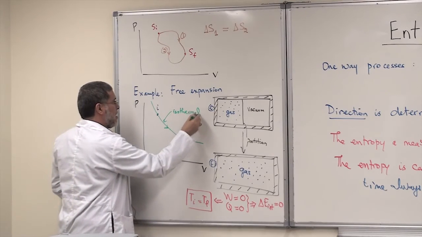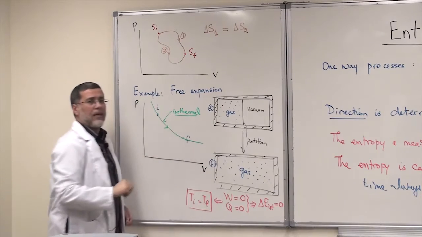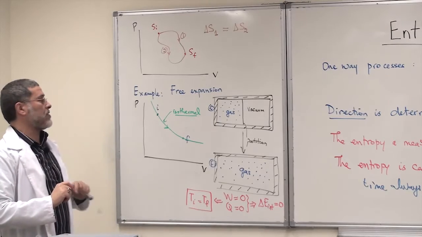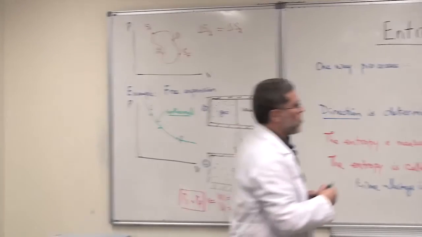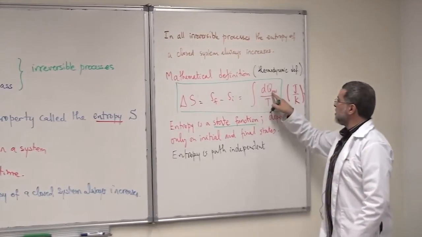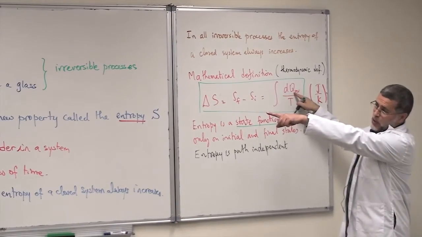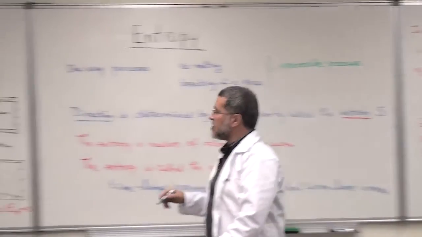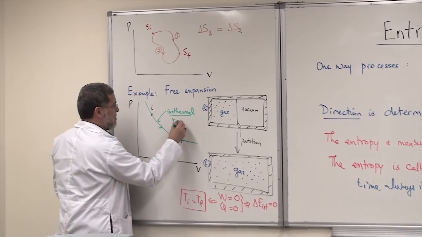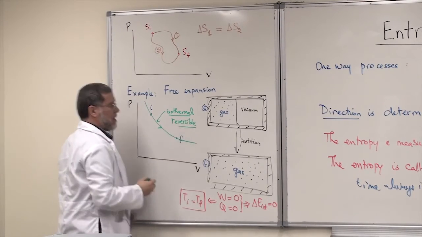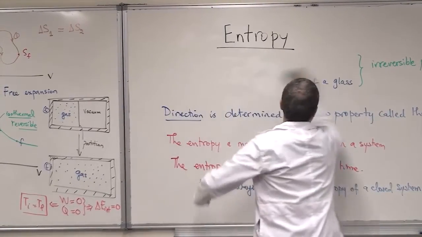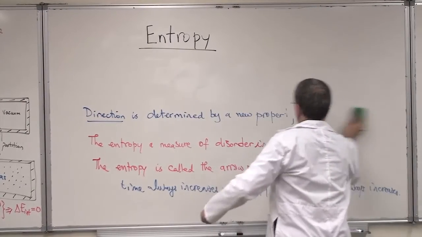Now, because I know the path, exactly what the process is, I can now calculate the change in entropy for the isothermal process. Let's use the equation which was written here, delta S equals the integral of dQ over T, remember, dQ reversible. So the isothermal process is a reversible process. Yes, this is a reversible process. As long as I can draw the path itself on the PV diagram, it is reversible, okay? So let's now calculate delta S for the isothermal process, using the equation we have written before.